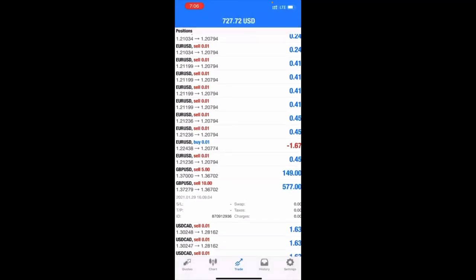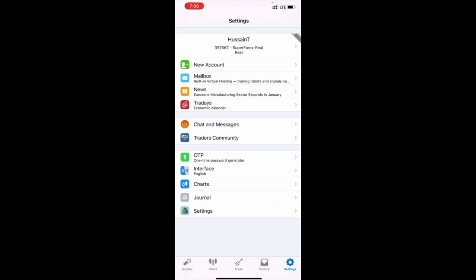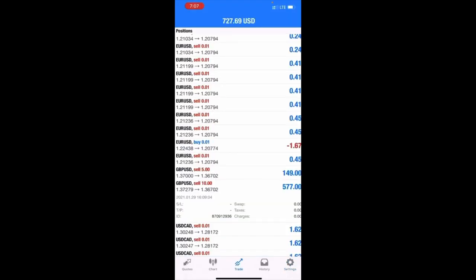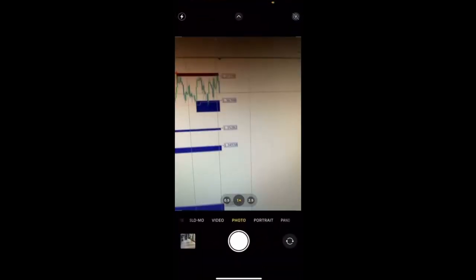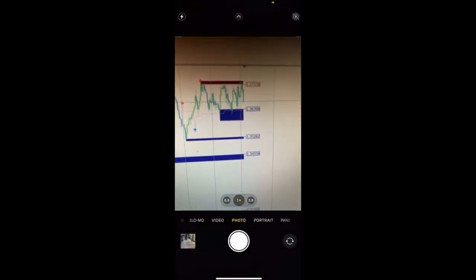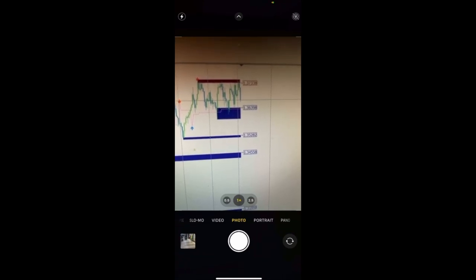This is our investor account, which we have been updating for more than 1.5 years, and the investor account ID and password are available under the name Forex Trade One. Currently we have sold GBPUSD from 1.3700, and it is from the precise 20-in-1 indicator that can be seen in the chart at 1.37300.